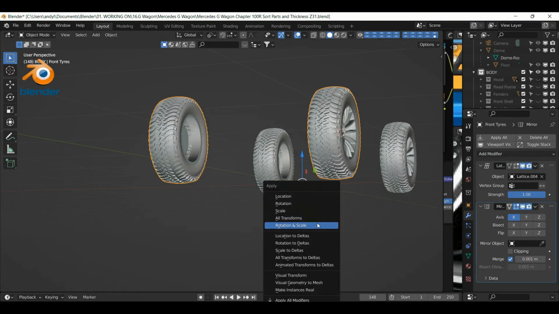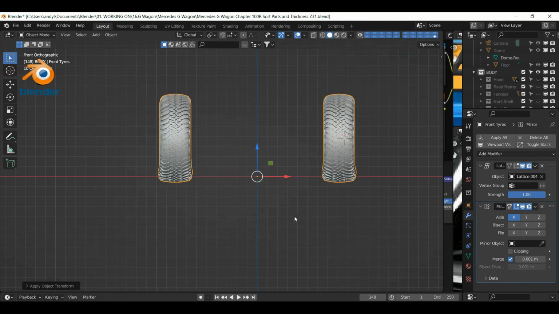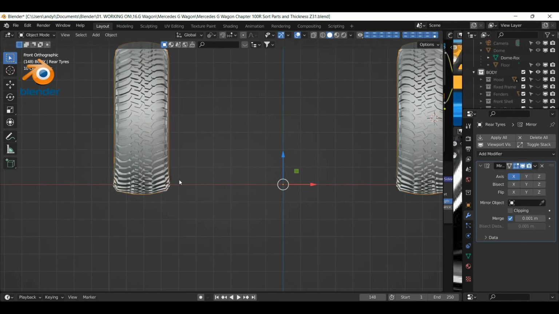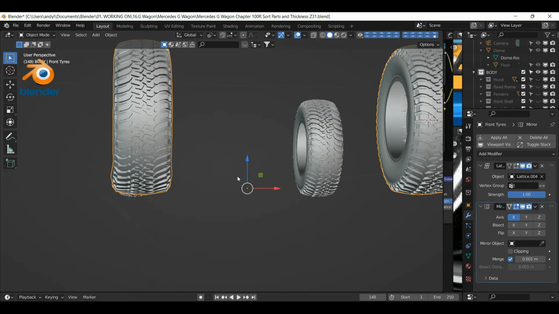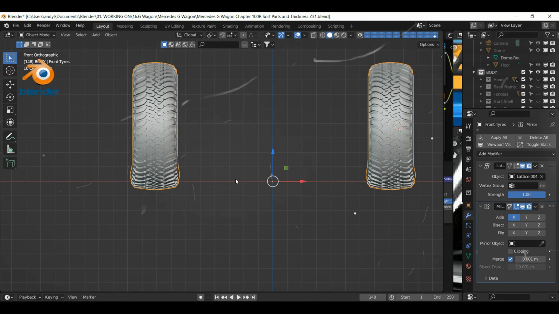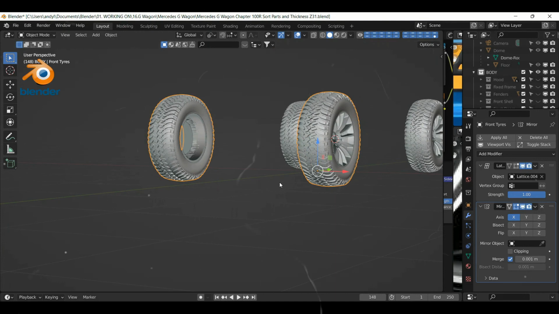Control and A, all transforms. Let's have a look now. Yeah, that's done it. Okay, that's brilliant.